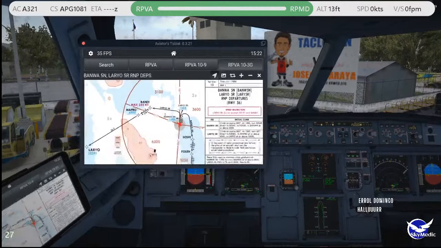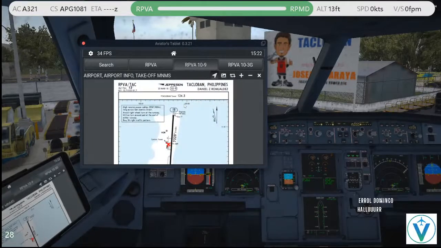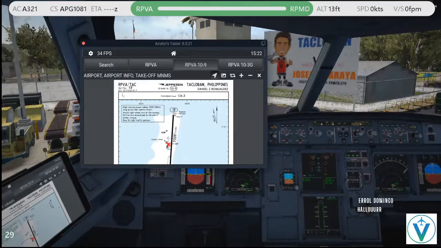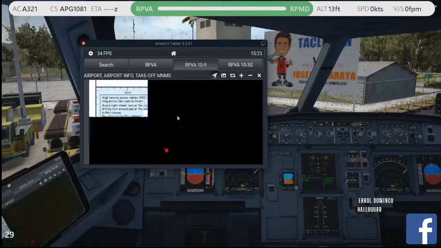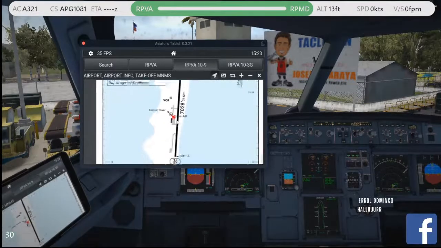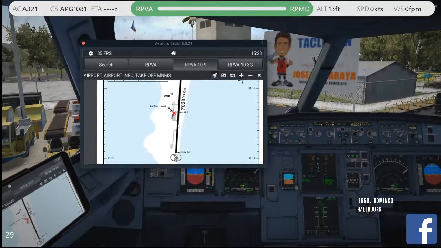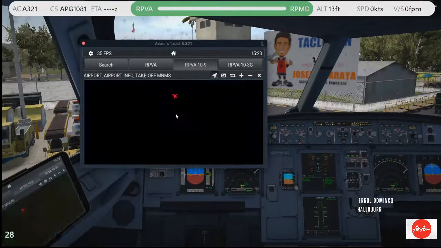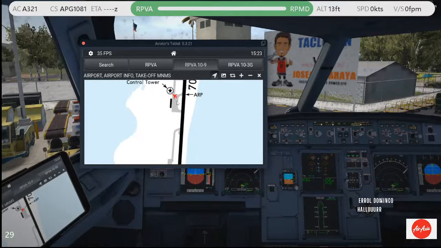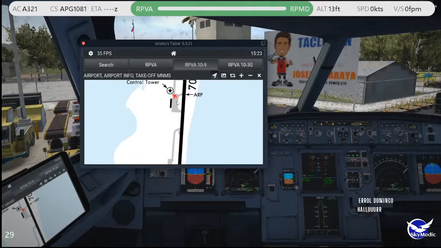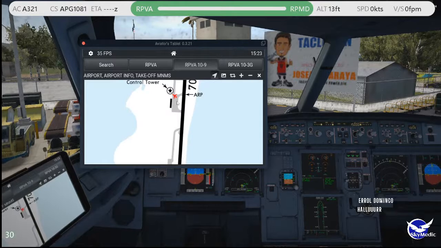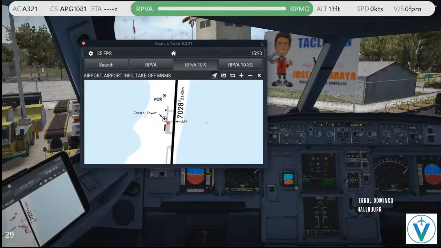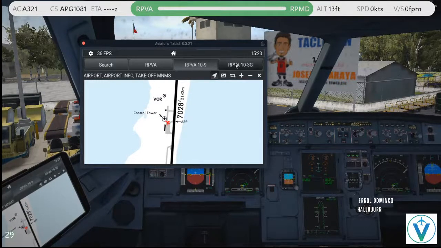Okay, let's now do our departure briefing. This is Jeppesen Chart 10-9, published 23rd of March 2018. Airport elevation is 13 feet, Daniel Romualdez Airport. We are currently parked here at stand 1 and we're expected to depart via runway 36. Since it is difficult to push back facing south, we'll just push back our aircraft facing north and we'll enter the active runway via the northern taxiway. Then just backtrack runway 36. Runway 36 has a length of only 2.1 kilometers, so we'll use flaps 3 for departure.